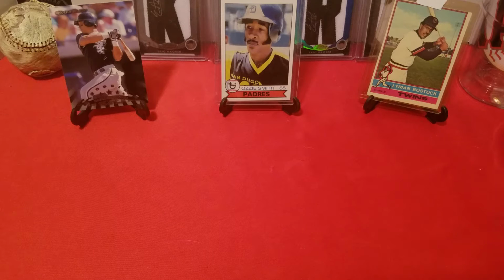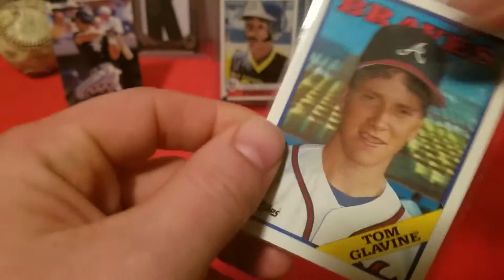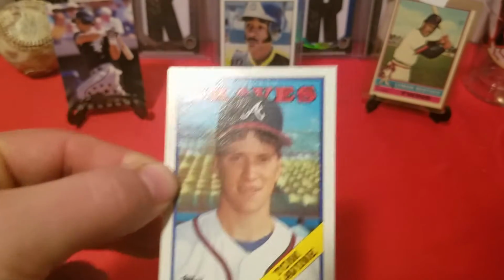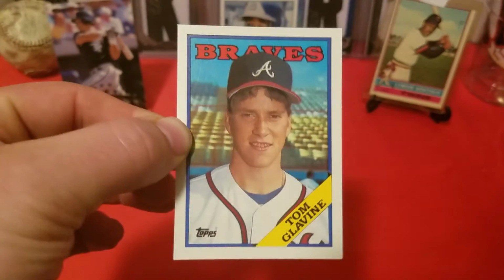And then I got something for the Hall of Fame binder, and this almost looks like it could be a 10, you know, but it does have a nick on one corner, I believe, but the centering and everything looks really nice. 1988 Topps Tom Glavine. It almost looks perfectly centered, except up here you see there's a little fuzzy piece right there. But that's really cool.